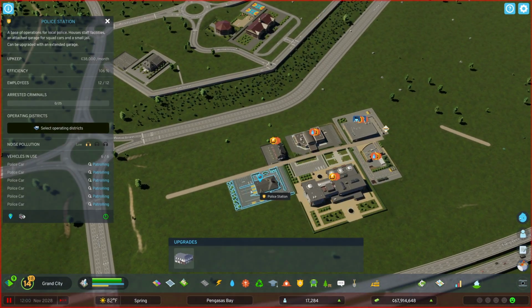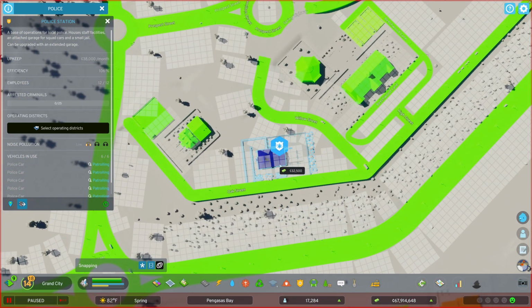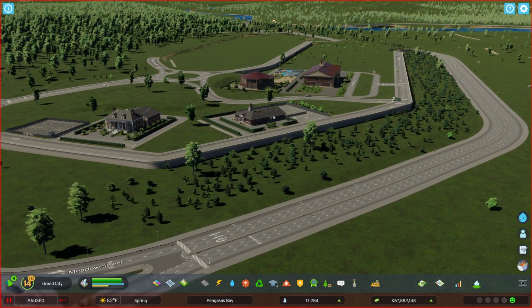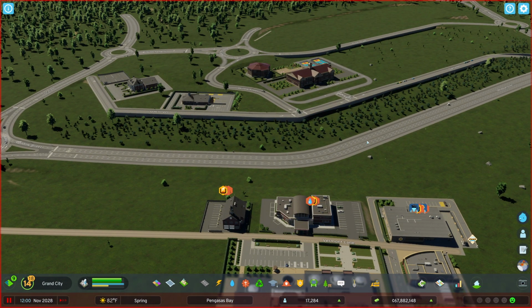Now I want to grab a police station. The police station I want to drop into this space right here because I think it's going to be a really nice asset to kind of work in with that theme. This opening area as you're approaching, it's kind of got this old crematorium and this old police station in here. And you get your elegant school that's sitting back up in there. And I think that's a good complement in that space.